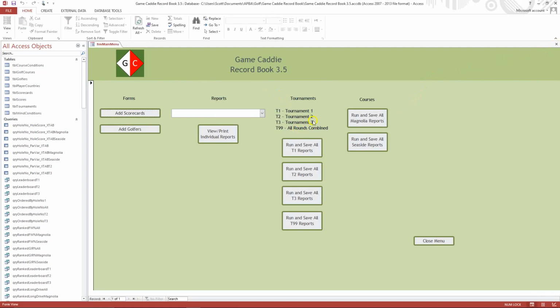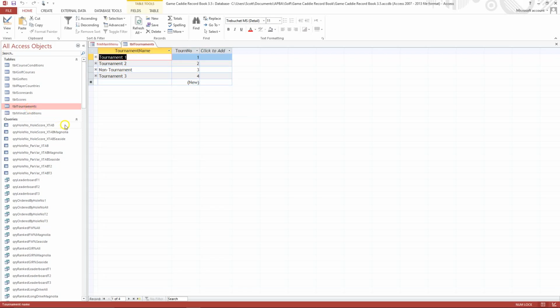If you want to change these tournament names to something more specific, you can certainly bring over your old tournament names, but perhaps what's easier is to double click on Table Tournaments and then just type in the names that you want for those tournaments. Remembering that tournament number 3 is always non-tournament.